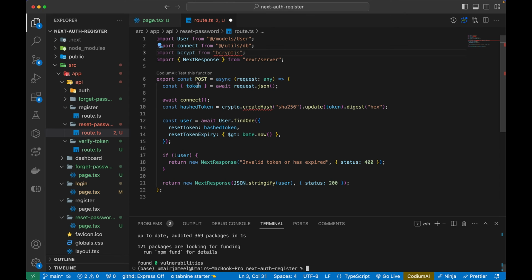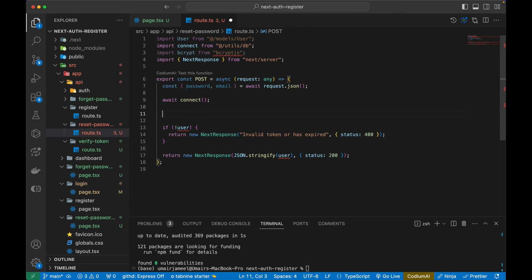Now inside it, I will be receiving the password and the email of the user of which I want to update the password. So this is the new password which I'll be receiving from the client, and this is the email of the user of which I will be updating the password. And I don't need this thing. I will be checking if the user exists.